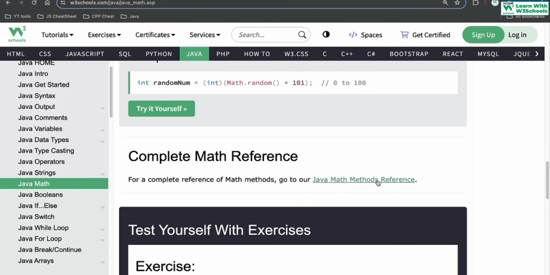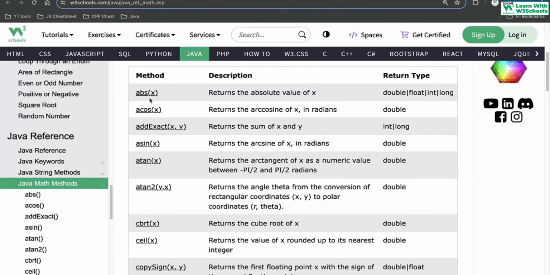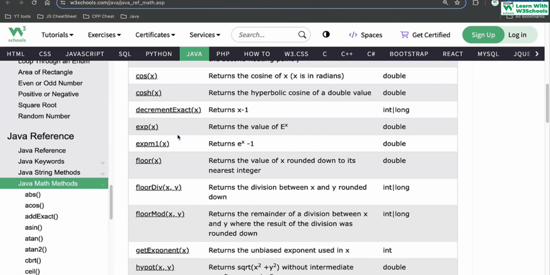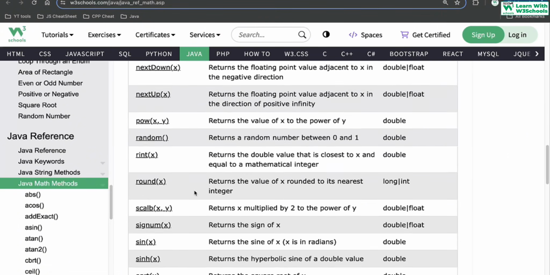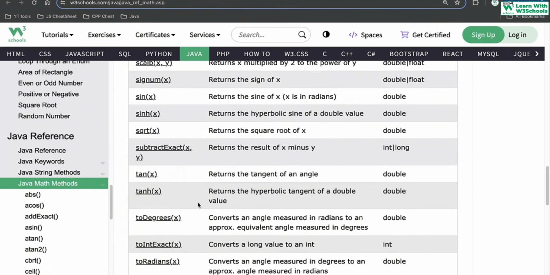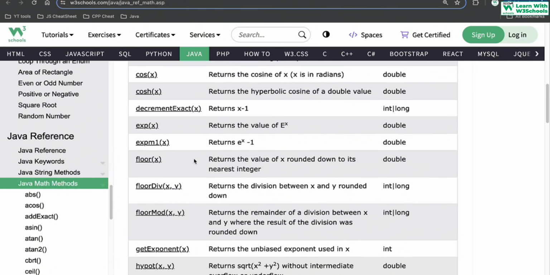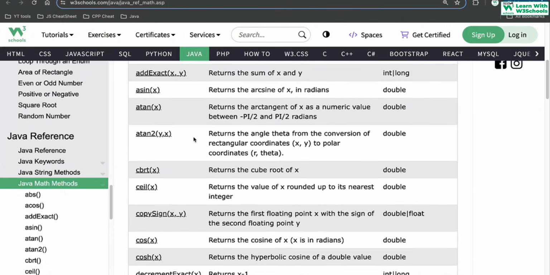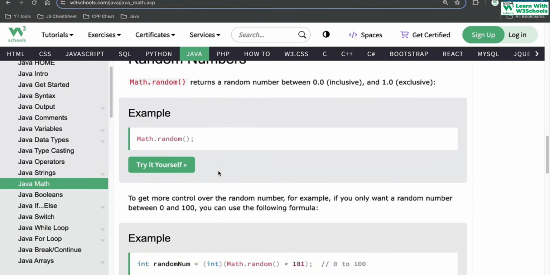If I come back here and open this link as well, you will find that they have all of these methods, from finding absolute to cos to sine to tangent to exponential values to floor, division, hypotenuse, basically as many mathematical functions as they can fit in. All of these mathematical functions are here. You can create your own functions, by the way, so don't worry about that. We will see this in creating our own methods when we come to that particular point. But for now, this is a Math class.